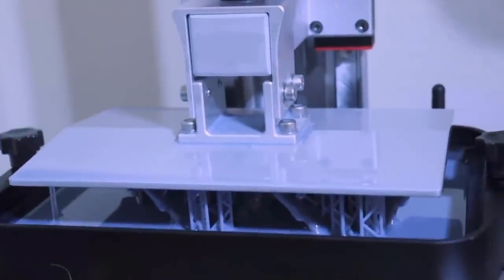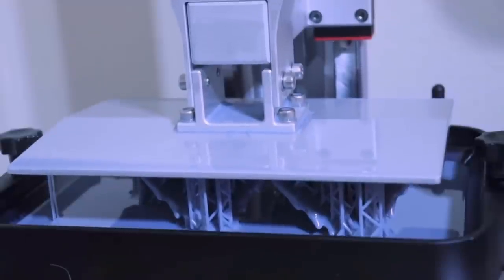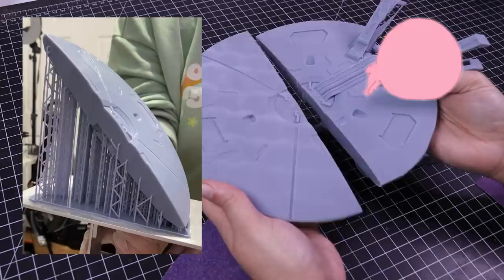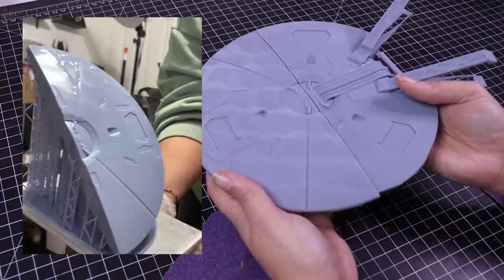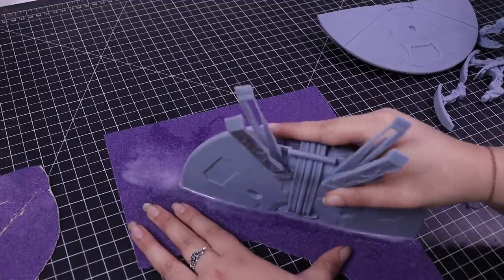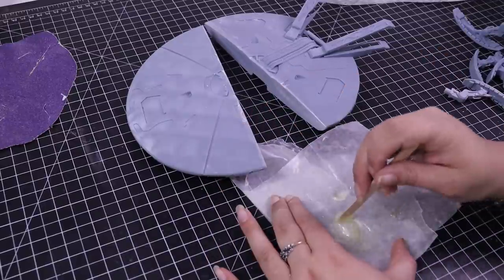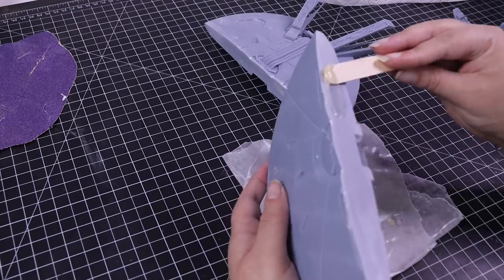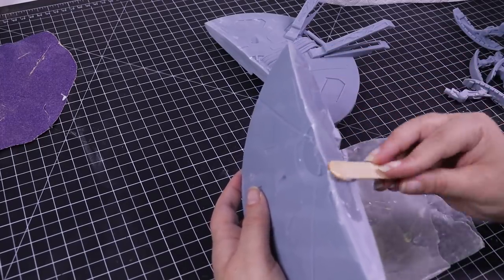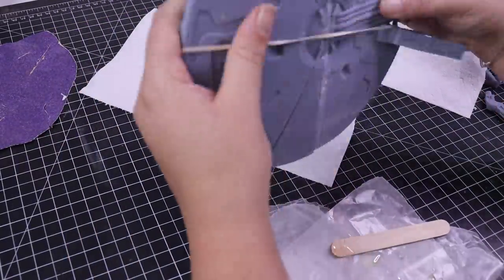Once all the 3D sculpting is done, I print it out on my Anycubic Photon Mono X, which is a mouthful. Since the head was so massive, I had to print it in two parts, and now we need to glue those two parts together. But before we do that, I want to sand down each of the sides to make sure they are a nice flat surface with a bit of a rough texture for the epoxy glue that I'm mixing right here to adhere to, so that it's nice and secure, and it's not going to just flop apart halfway through or something. That's definitely not what we want.